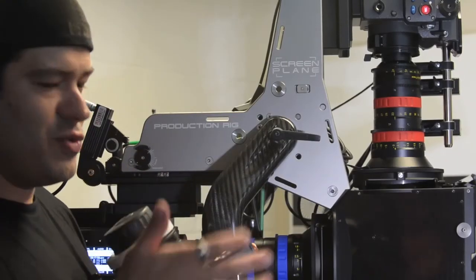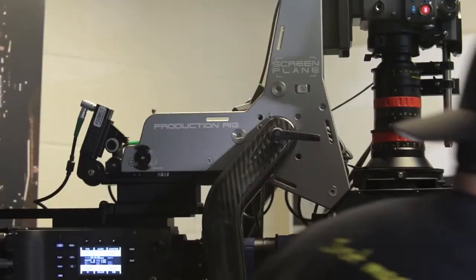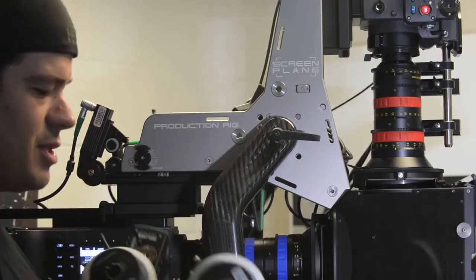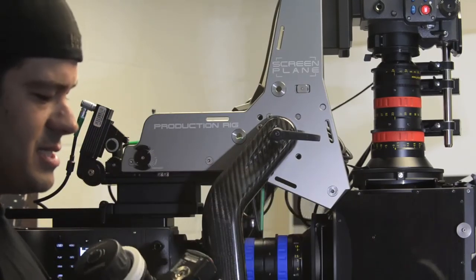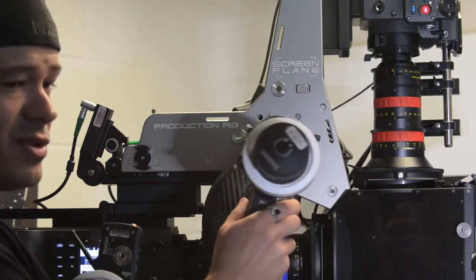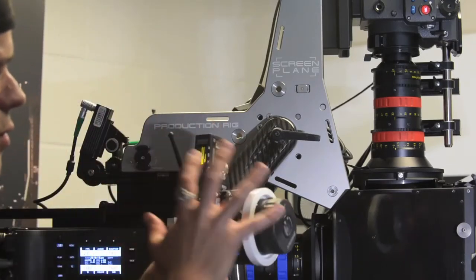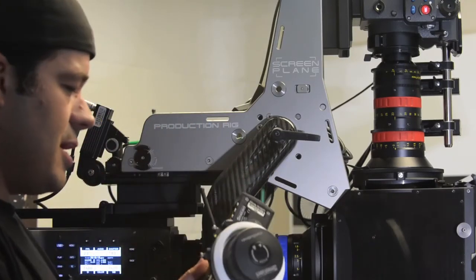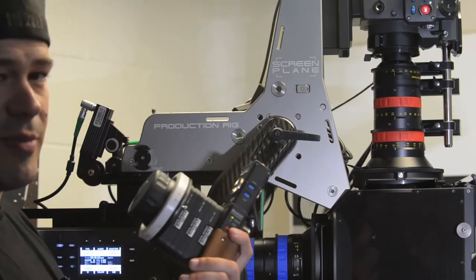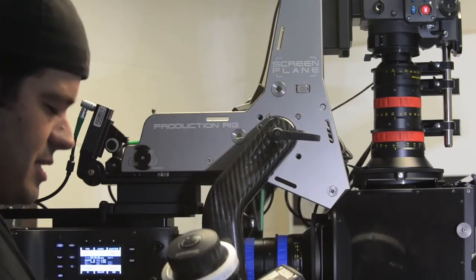So once again, to review, when you're shooting 3D, the only thing as a first AC that you need to know about the screen plane, about the Cmotion Cvolution system, is that you can give people the option of having a second hand unit for a convergence puller, or if you need to pull IO, or you can have everything on one handset, which is great. The quick sync function, remember we assigned it to the button, so we can quickly sync any one of the axes, lens information together.